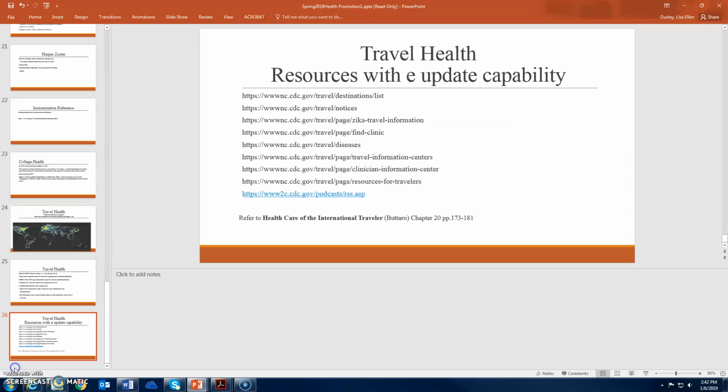In 2014, there were 1.1 billion travelers across the world. About 1,300 Americans died while they were traveling. Most of them died from cardiac or chronic disease, but some had accidents. The information is brief and to the point, concise in our textbook. It also, on page 174, gives you some information about how we can become educated further in travel medicine. Please refer to these sites for more information.